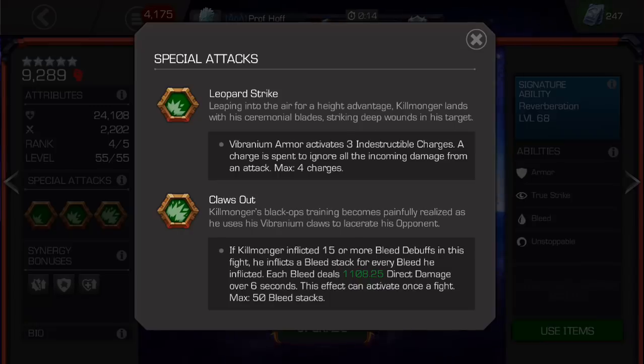So the key to this, of course, and this is a big disclaimer, is to be able to dex and bait specials for that first 20 seconds so you can build up to a special 2 with KILLMONGER to then get those indestructible charges and take literally 0 damage from Hyperion. But if you can't, KILLMONGER will be no more valuable to you than anyone else. So it really is about getting that special 2, getting the indestructible, and then tanking the special.